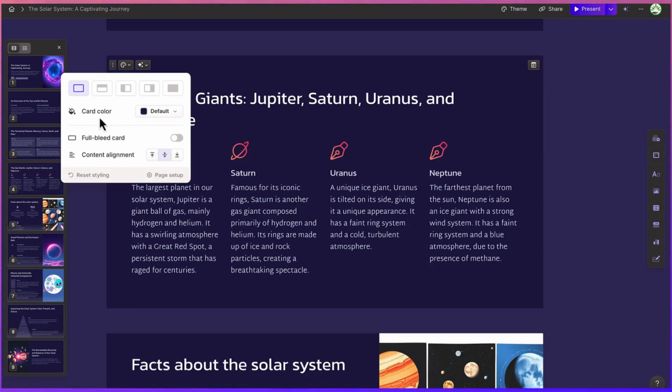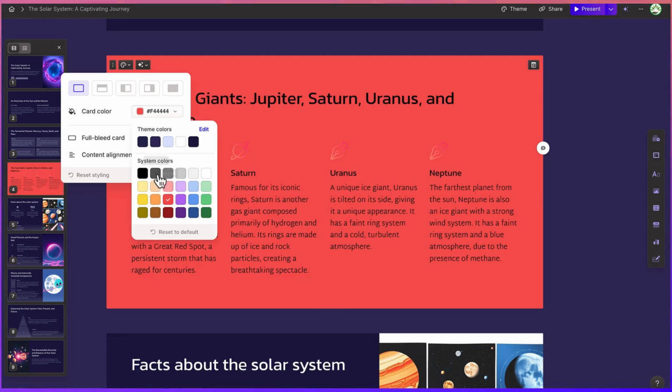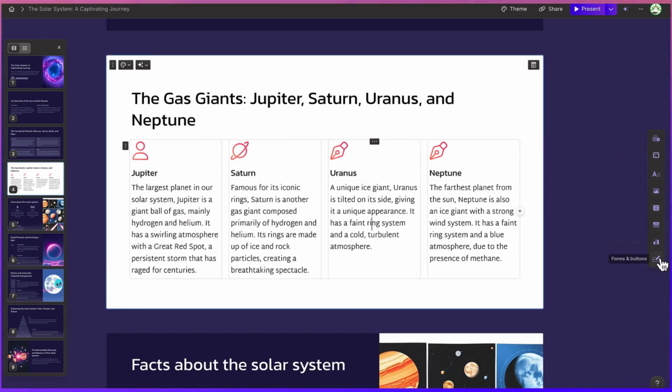You can change the card color also. If you want to change the card color, you can select and change the color to something else. Okay, if you want to customize it to something else, you can do that as well. I kind of like it this way. Now, these are other things to write where you can add different things from card templates. You can add different templates on your own.